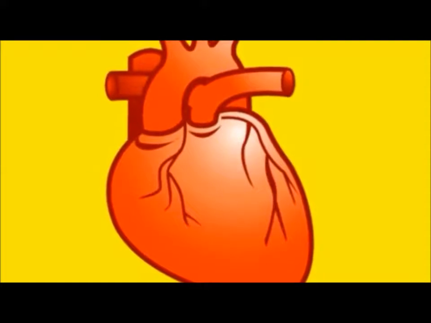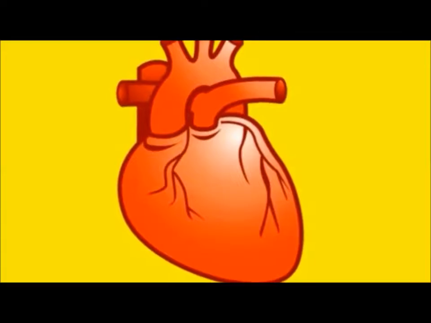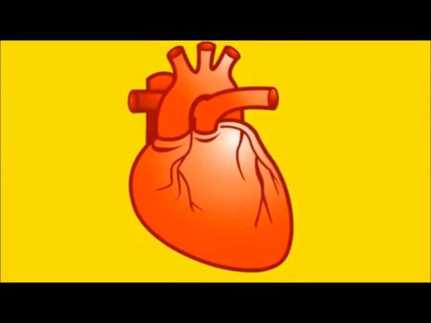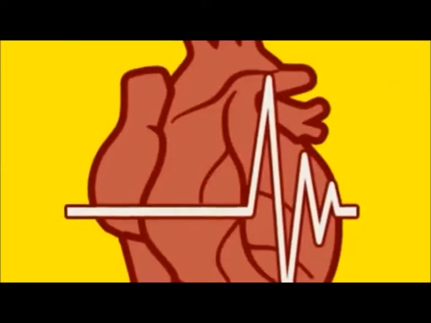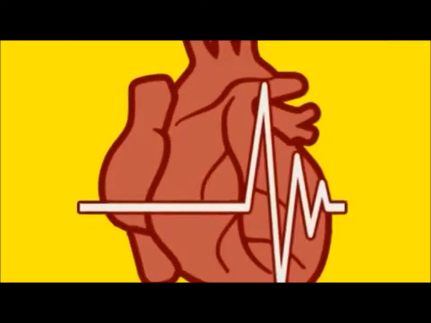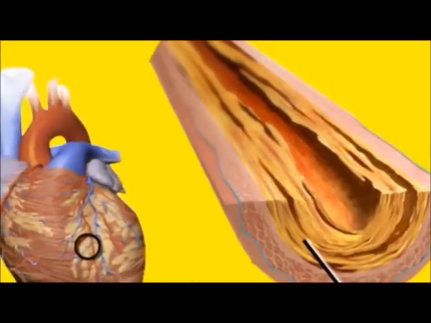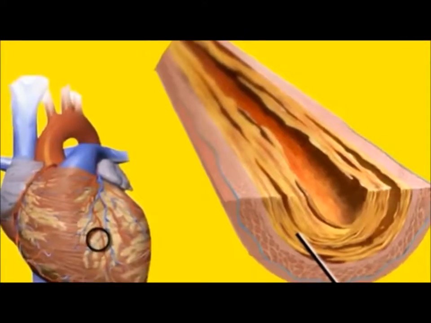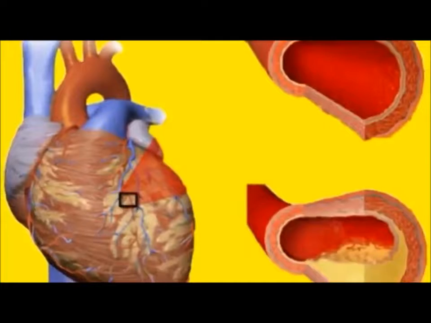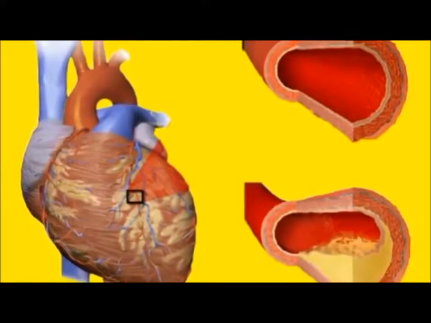Coronary heart disease refers to a narrowing of the coronary arteries, the blood vessels that supply oxygen and blood to the heart. It is also known as coronary artery disease. It is a major cause of illness and death. Coronary heart disease, CHD, normally happens when cholesterol accumulates on the artery walls, creating plaques. The arteries narrow, reducing blood flow to the heart.